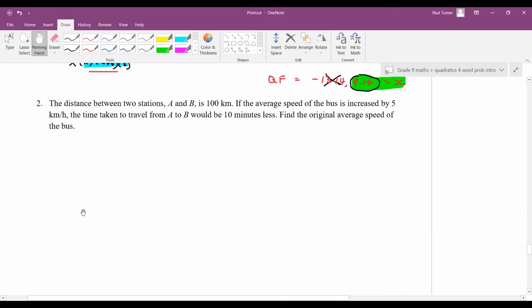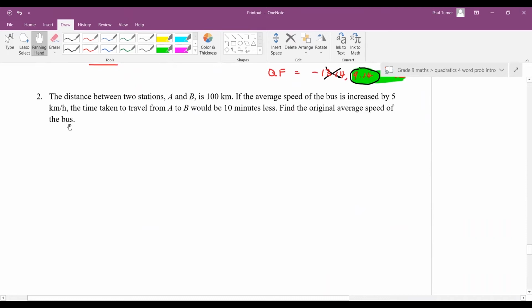So think about this one. This one is done exactly the same way, actually. So we know we're dealing with distances. Let's draw our picture first anyway. You've got 2 stations. I think it's a bus station, A to B. Just draw a picture A to B so you know where you're going. It can go in either direction, doesn't matter. A to B, and the distance is 100 kilometers. So you write that first.